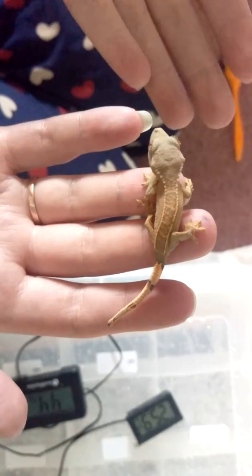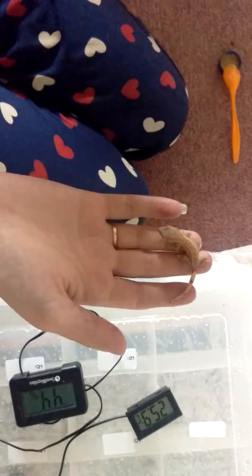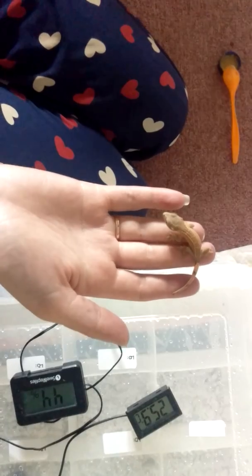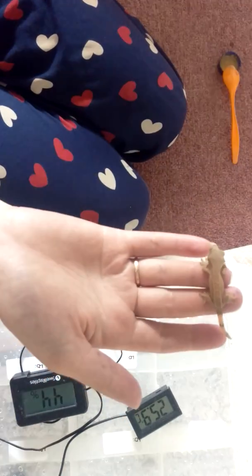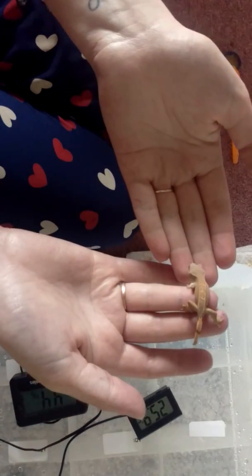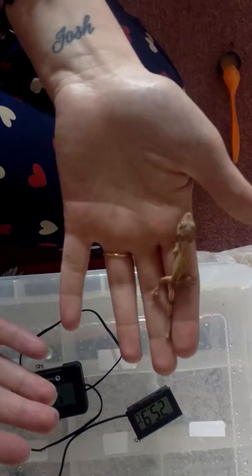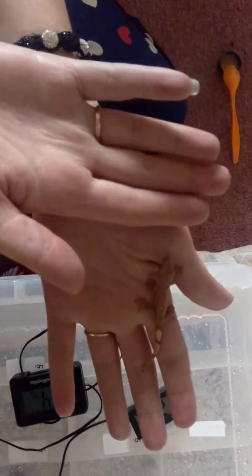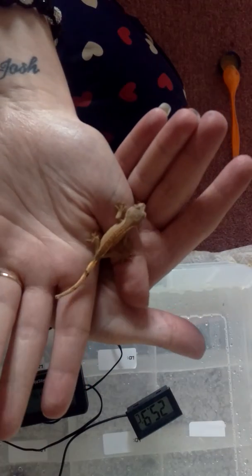I'm going to do a little thing on handling babies, because I think babies are actually one of the harder ones to handle. Adults are a lot easier to handle because you've got a bit more gecko to actually hold. But little babies, I find the best thing is to just let them do it, to be honest. If you need to move them, don't pick them up, because they will freak out a little bit. They're only tiny. They're not used to handling at all. So I just let them walk across my hands pretty much.